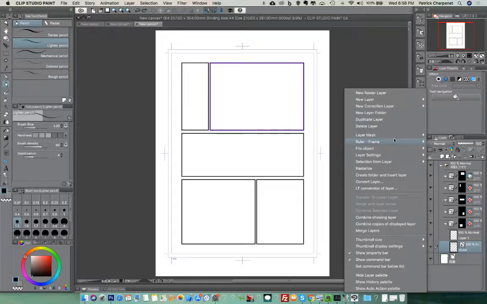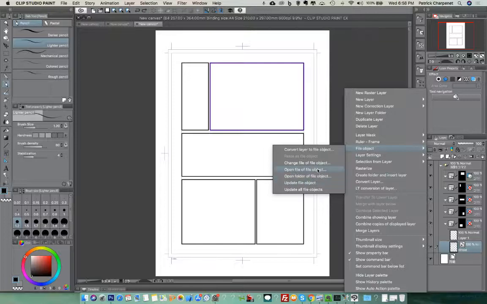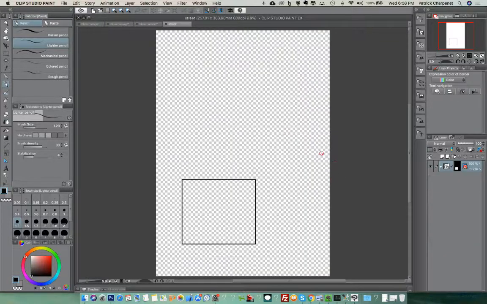I'm going to go into my layers. I'm going to go into my file object. I'm going to open the file, so this file object. I did something wrong, obviously. Yeah, actually what it did was I imported the whole panel.